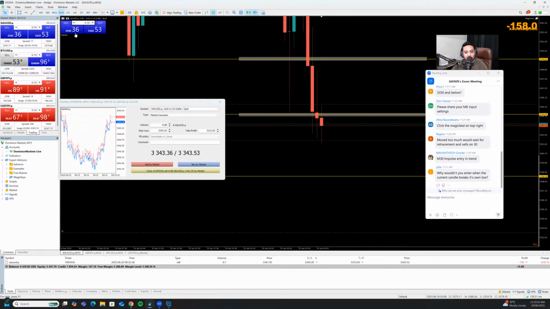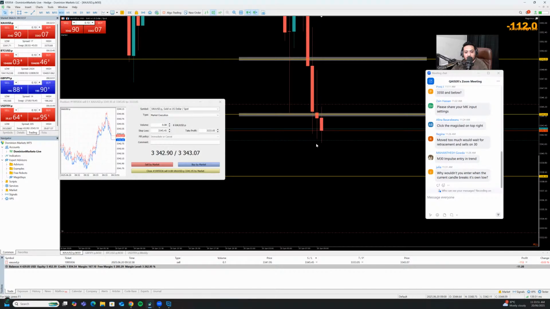The 30-minute broke the low of the previous candle. So there is no business of this current candle to break its own high, and if it does, this trade will become invalid. As you can see, it just broke the low. The ask and bid price also broke the low of the previous candle. So it's a kind of impulse entry with a trend, because the previous candle was showing less volume.